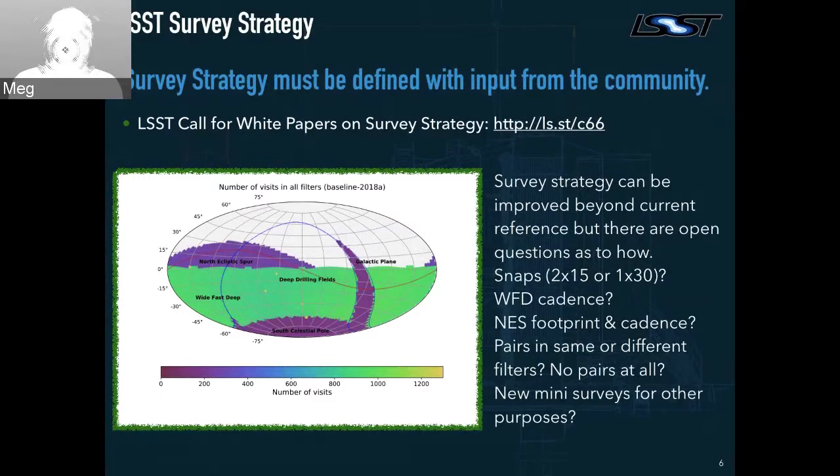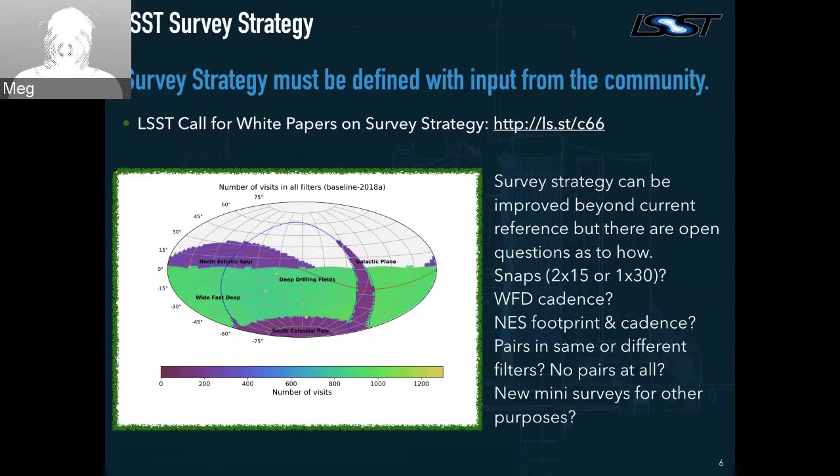I don't think you need to defend the fact that we need pairs in this call for white papers. Actually, I probably shouldn't have put that down there, except that we do have a simulated survey that doesn't have pairs. I think you can make a metric that says, this is our discovery criteria, and then obviously it's 0 if you never have any.